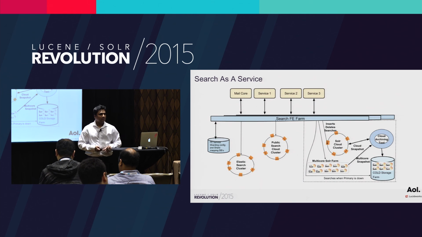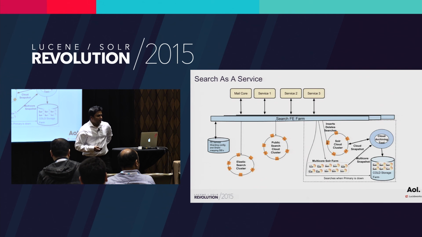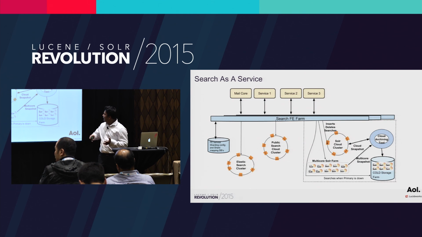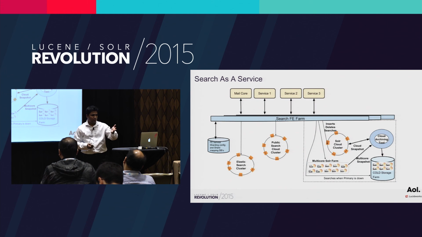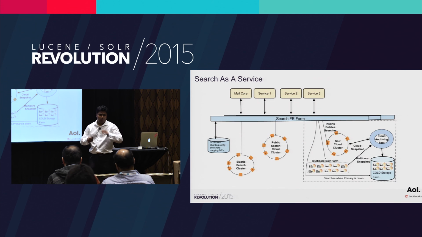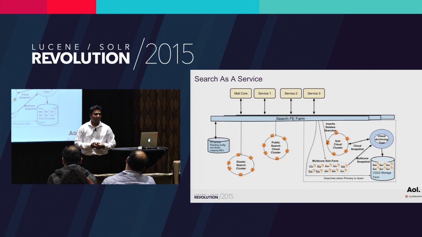Do you have a use case where you want to search across all mailboxes? We haven't had it, but we could. We can actually do that because the CloudSolrJ supports multi-cluster search capability, multi-collection, sorry. And the search FE farm, we could tune that if you ever had a use case like that to send it to multiple CloudSolrJs, or even if you don't want to use CloudSolrJ, these are all HTTP APIs, so we can just search across the board. It would be a simple tweak.